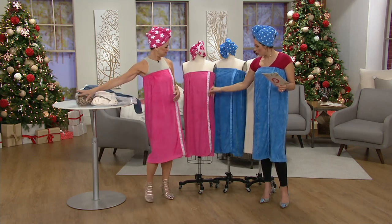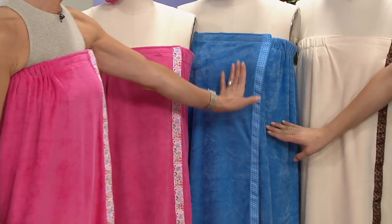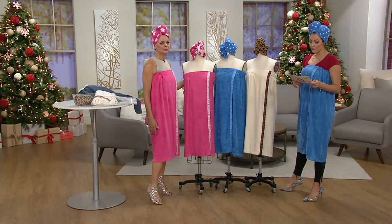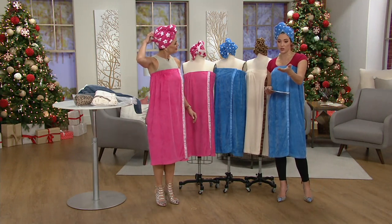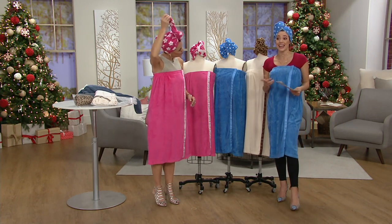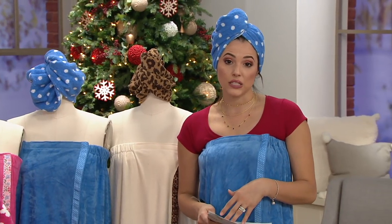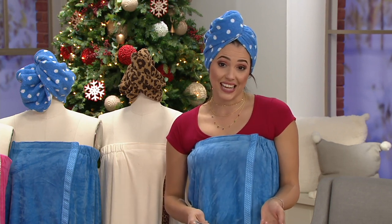Just a reminder — we have three colors: your pink flowers, your blue polka dot, which are tonal, and then the leopard with contrast trim and a cream towel. It's V35947. Last day at this featured price — tomorrow it might be the QVC price of $32. Today you're shopping for $28.76. Also expiring tomorrow is the easy pay: right now you have six easy payments, so it's $4.79 to get it home.